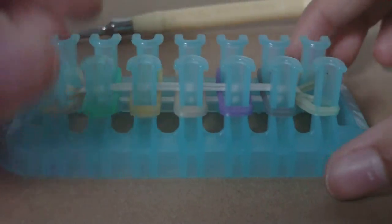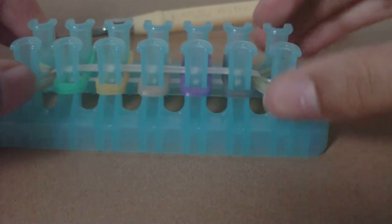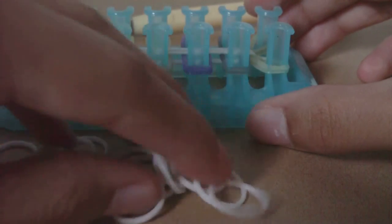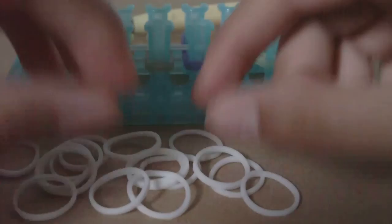Alright. Now what we're going to do is start the pattern that we need to make the bracelet. So, here's the pattern. It's really simple. First, we're going to get some B color bands, or A color bands. Getting them backwards now.